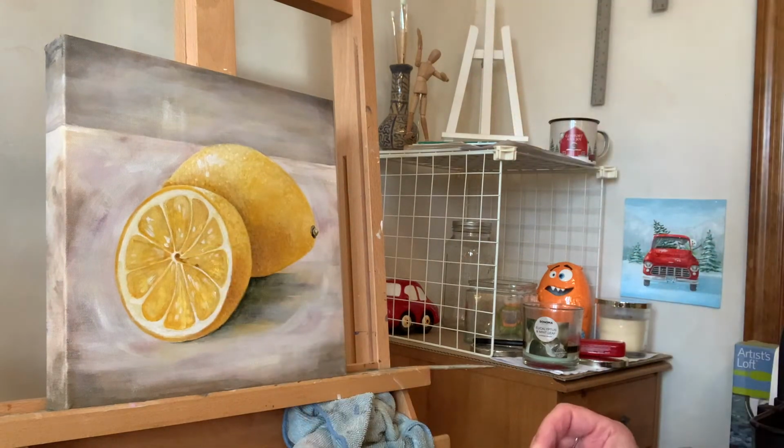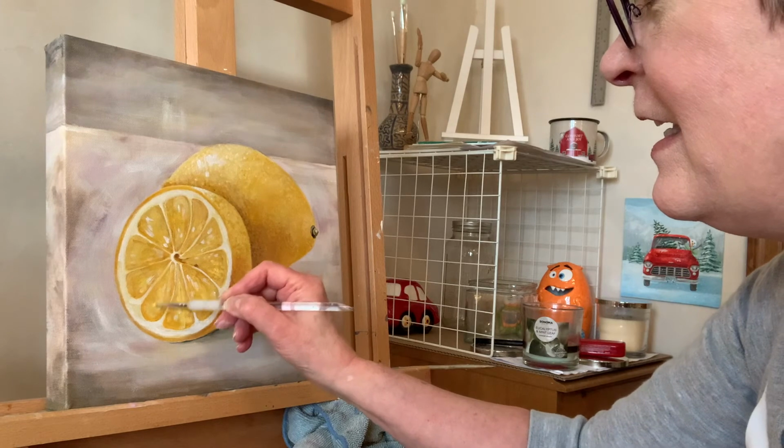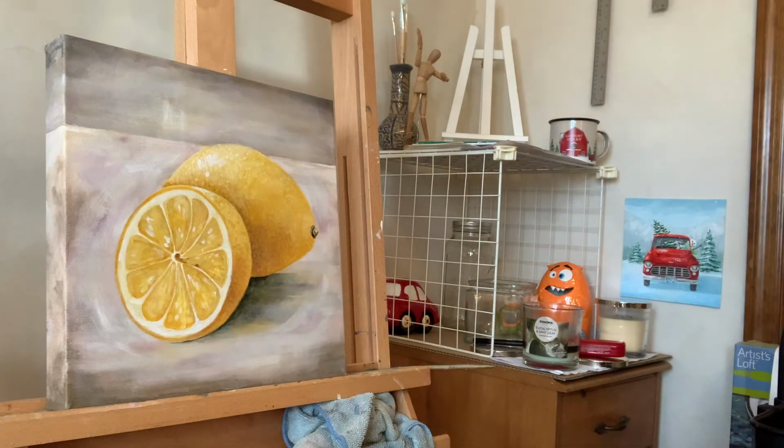So I'm just kind of scribbling because I'm going to get too many shiny areas there. I'm just kind of scribbling and lightening it up. I think we'll call this done for the video. I may tweak it just a little bit in the next couple of days as I look at it.